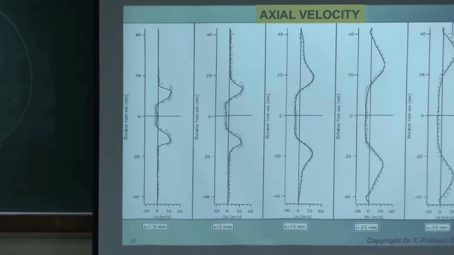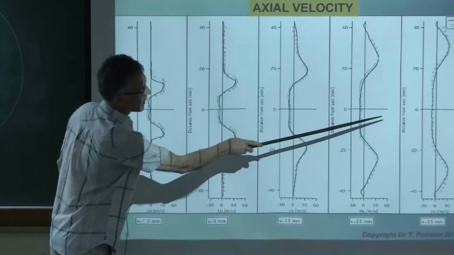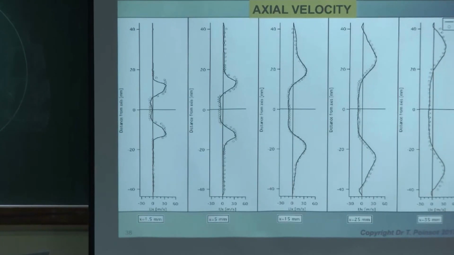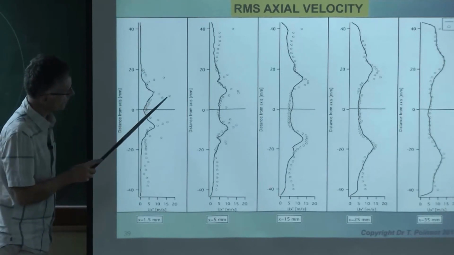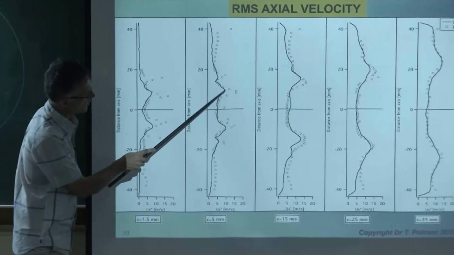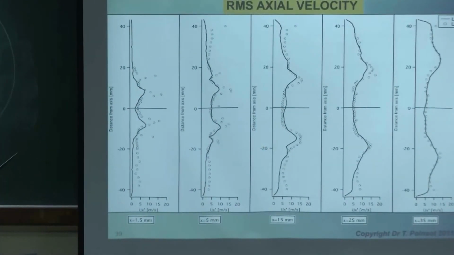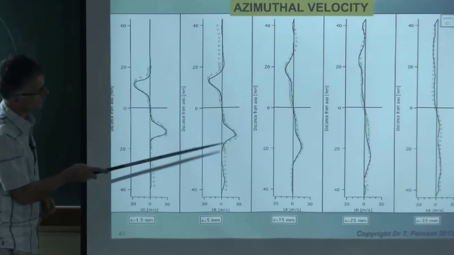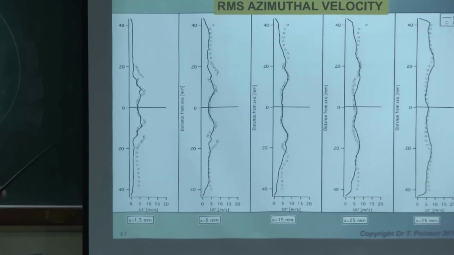So this is the axial velocity. Now this is with combustion. And you can see the type of quality that you obtained with LES here. You can try to do that with RANS. So that's going to be interesting. Even the RMS velocity you capture, there are some peaks here that we don't see, but as you can see here, we really get most of the activity. And that was 10 years ago with a crude mesh. So it's really not a problem here with LES to capture. This is the azimuthal velocity. And again, you see the agreement's pretty good. And this is the RMS velocities of the azimuthal component.